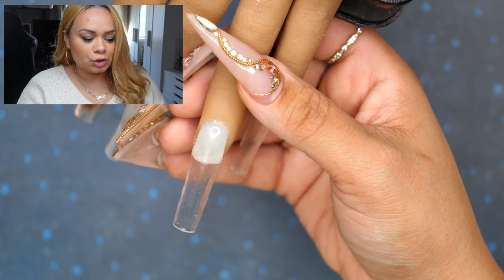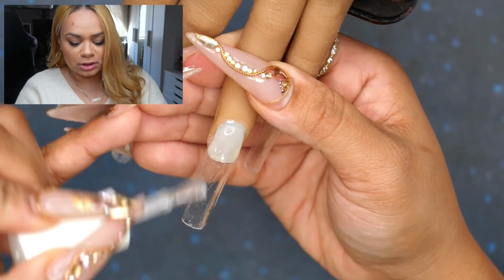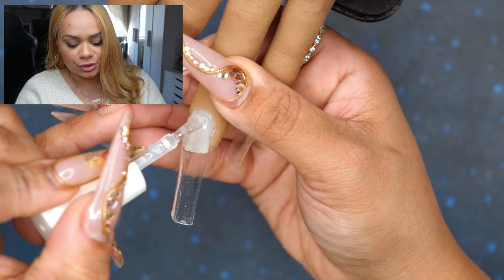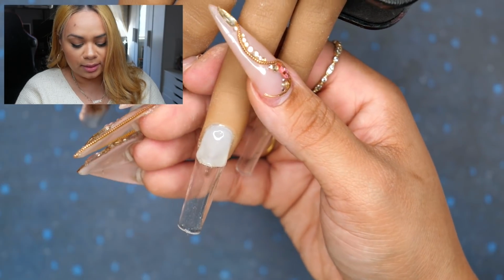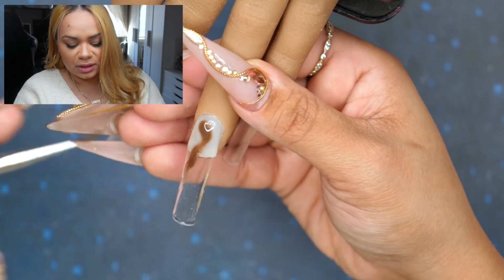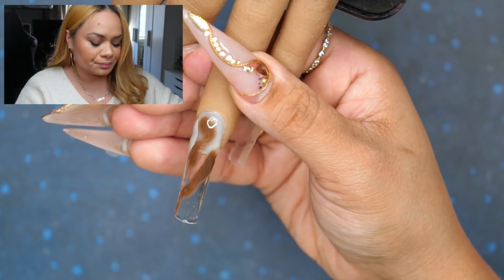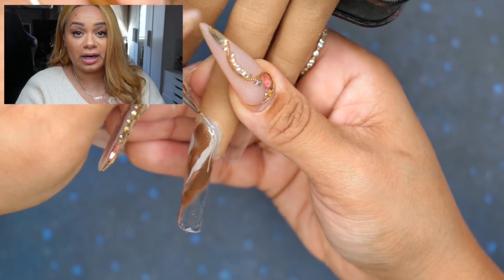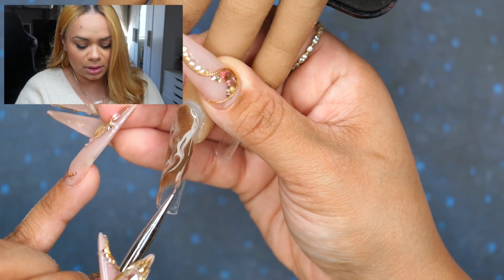For the ring nail, I think I'm gonna do the exact same thing, but I'm gonna do the entire nail. So I'm gonna just take that Blooming Gel Polish, paint the entire surface of the nail, and then I'm gonna go in with those colors again, just trying to cover the entire nail. Now, if there's a little bit of clear poking through, I'm more than satisfied with that. I just wanna make sure I am covering this portion of the nail fully, because like I said, I don't like how it looks. It just looks weird to me.